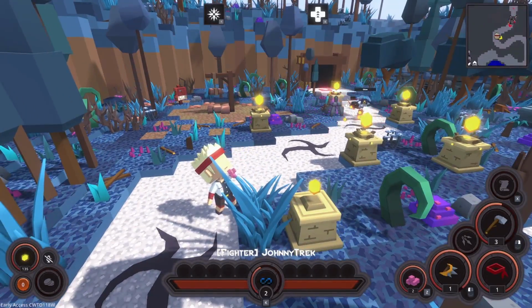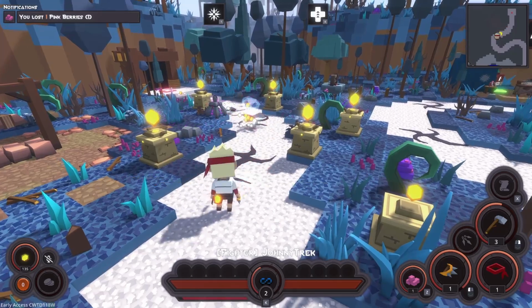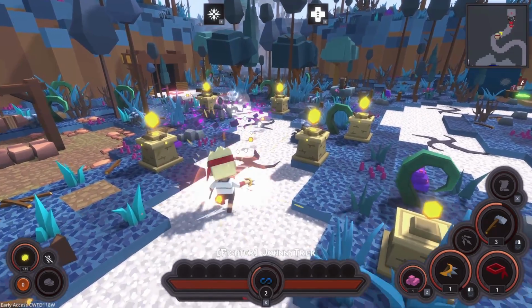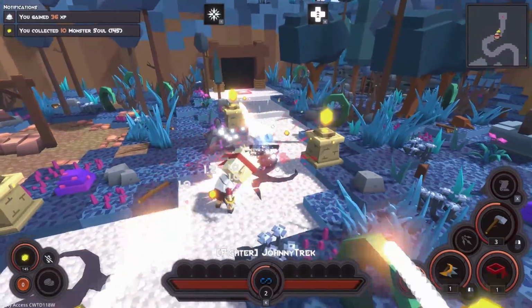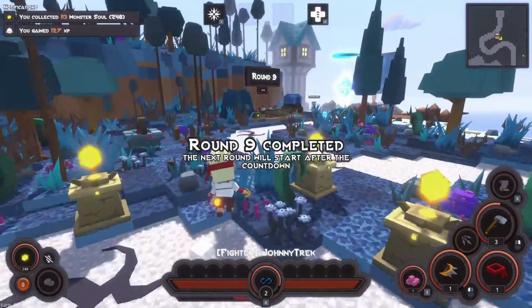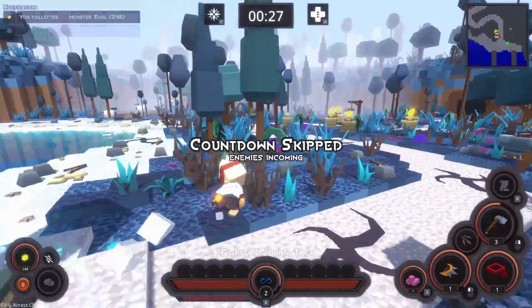What's Z? Oh, Z is food. Okay. I don't have anything in X. Okay. That's to use the axe, and this is use. Okay. Can I use, do wield these? Just... wow. Round 9. Yeah. Come on, let's go.